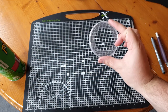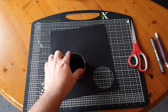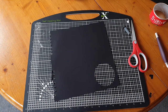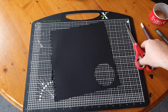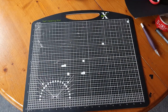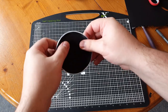The next step is to make some filters to go over our little Pringles tube. Grab your card, take the end of the Pringles tube and your pen, and draw a circle all the way around it. We now have a little circle that we can cut out using either a craft knife or scissors — I'm going to use scissors because it's a little bit quicker and easier. It doesn't have to be too neat; it just needs to fit on the inside of your lid snugly.